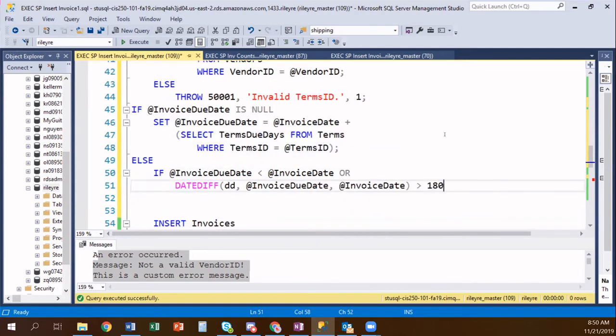So our limit is going to be 180 days. If we're trying to set this due date to greater than 180 days, like 6 months, that's pretty far, then we're going to say that's an error. Invalid invoice due date.